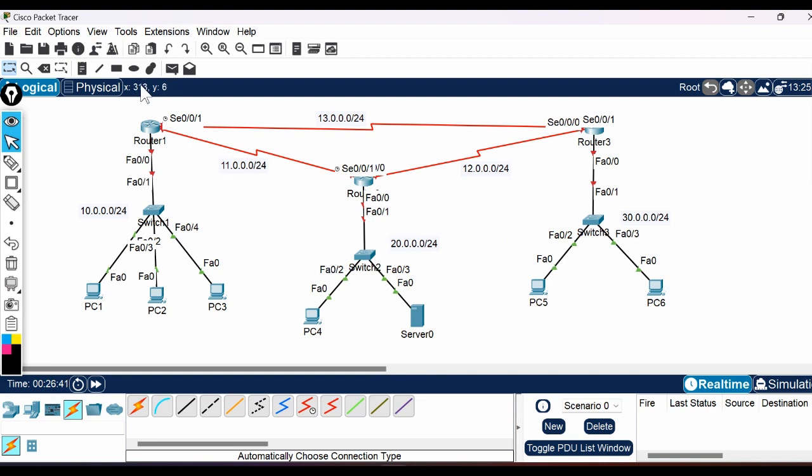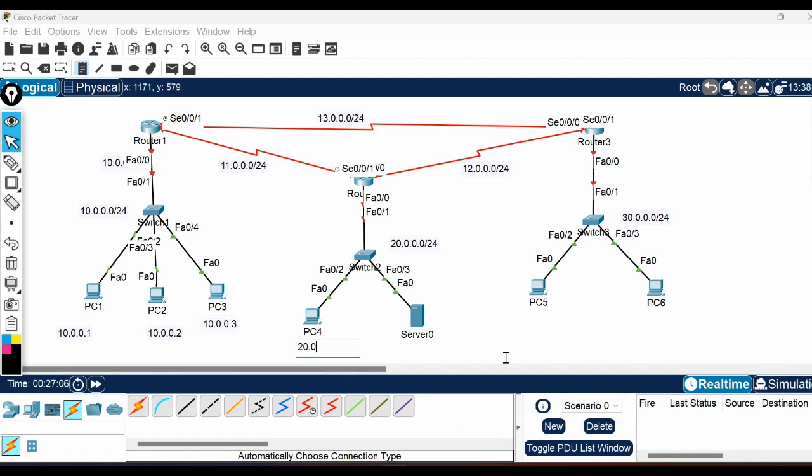Fine. After that, I'll say here FastEthernet IP address 10.0.0.100. Here 10.0.0.1, 10.0.0.2. Here 10.0.0.3.